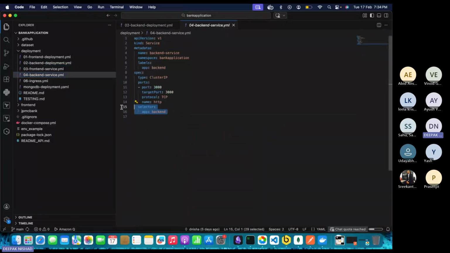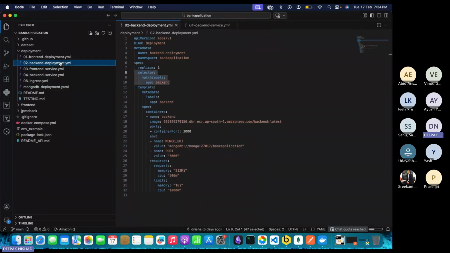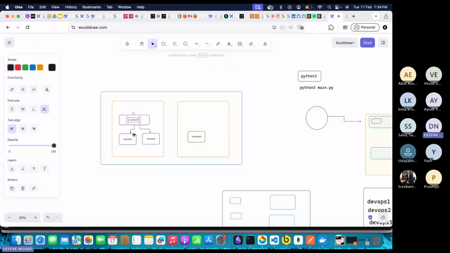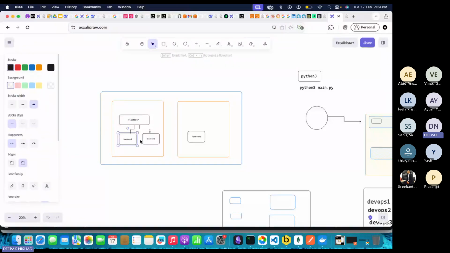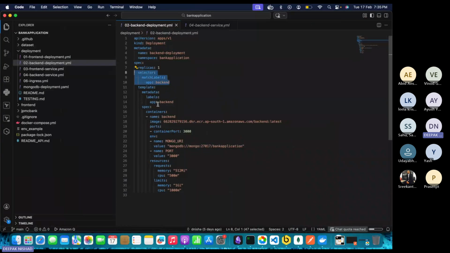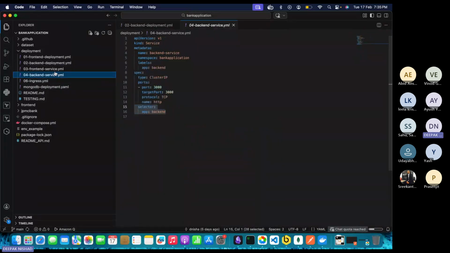This attribute and this attribute should get matched to basically map this service with the deployment object or the container to route your traffic to. So this is how you map your application through label selectors. Is this thing clear?